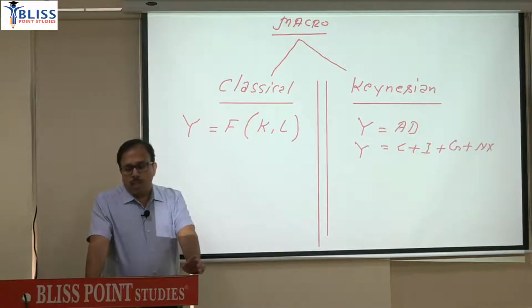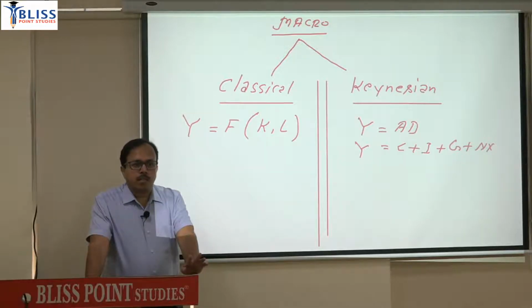But if I say that the output of 2021 was less compared to the output of 2020, then you will say that okay, it was due to COVID. But what happened due to COVID? Did the stock of capital decrease? The answer is no. Did the labor force decrease? The answer is no. Has technology depreciated? The answer is no. So why has output decreased? You will say that demand is less. Because of lack of demand, there was less production, therefore less GDP.